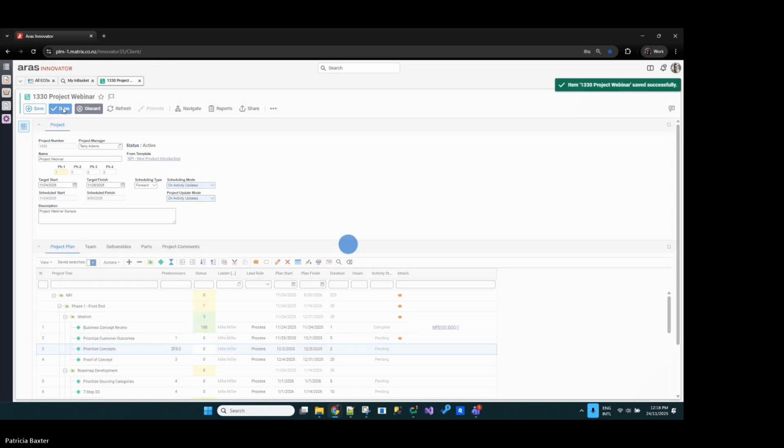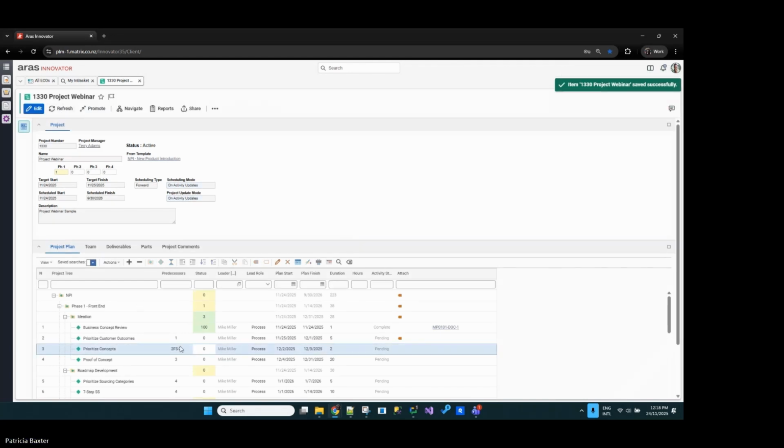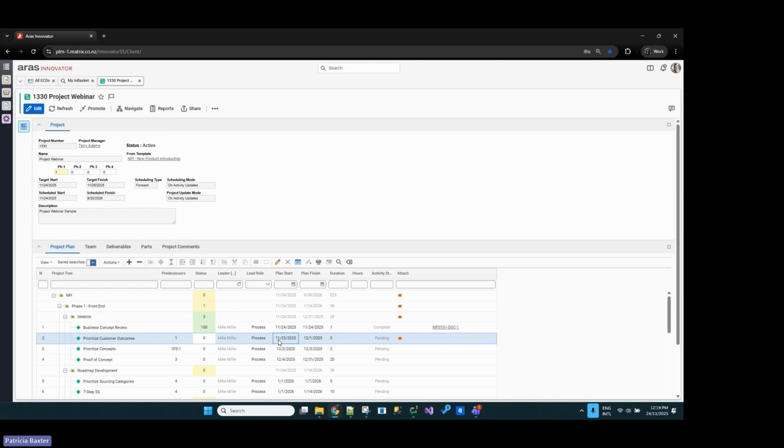Patricia, I think you need 1 FS minus 1, sorry, not 2 FS. Yep, I have to see how the lead time is added, but we can add lead time and lag time so that the previous activity, if it needs to be started earlier or if it has to be delayed by a few days, we can add a lead time and lag time using the predecessors.